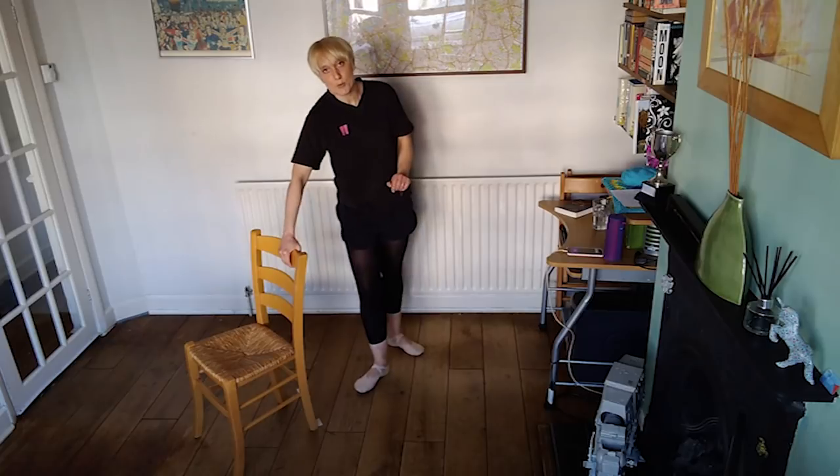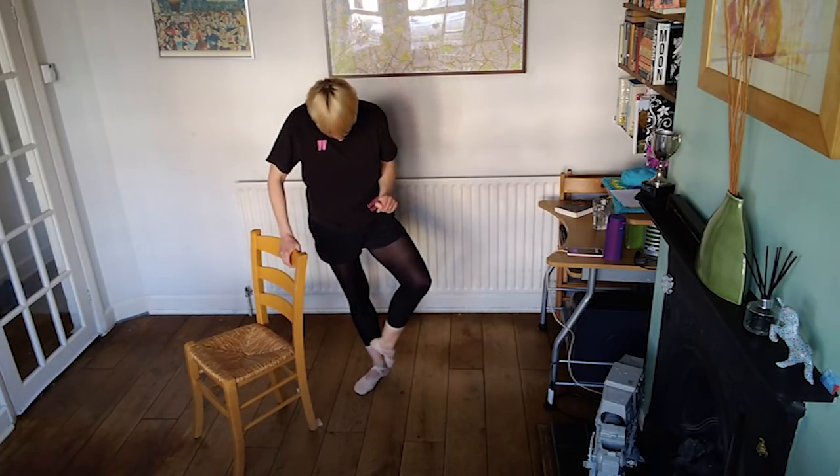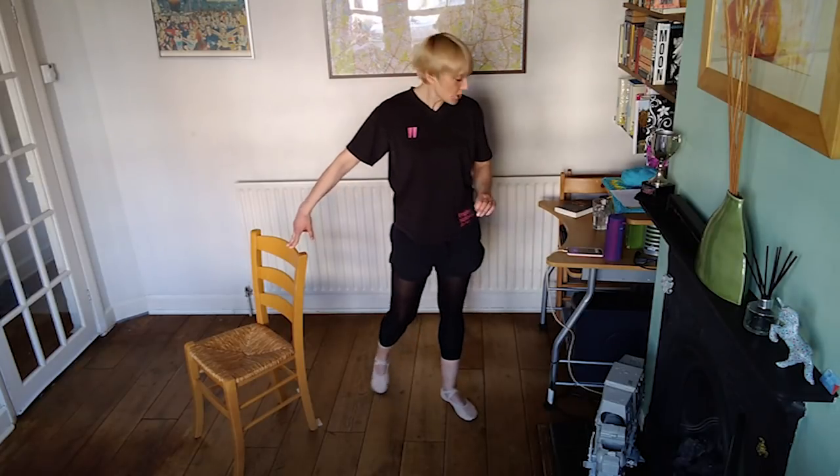There are different ways of doing battement frappé. You can do it with the stretched leg, and the same as petit battement, you can do it with the foot wrapped around. You can do it with the foot on the floor. It depends on which school of ballet you are using. Right, let's do that one frappé then.